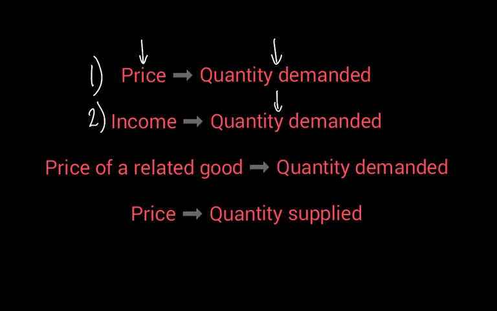So this is still our effect, a change in the quantity demanded, but the thing causing the change this time is different. Rather than previously, when we focused on how a change in price will influence the quantity demanded, now we think about how a change in consumer income may affect the amount that they buy of a particular good. And again, as you can probably imagine, there are a number of goods where if you earn more money, that has a really big impact on how much of a particular product you buy. There are certain other products where a change in income really has quite a small effect.